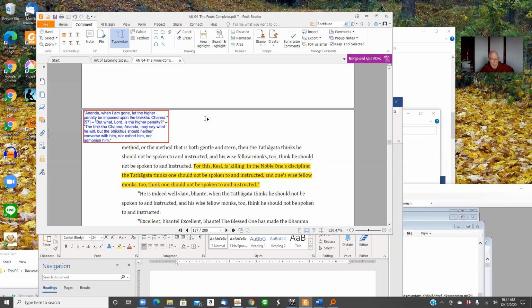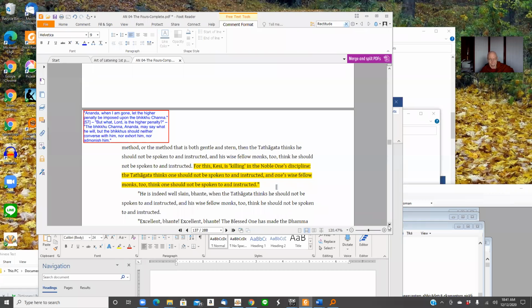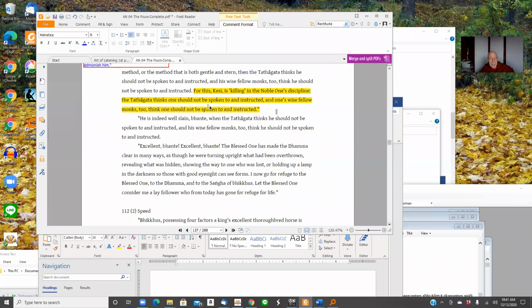This discourse, the Channa, is in the Samyutta Nikaya, the part 3, the chapter on the 5 aggregates. I think it's sutta number 88. It might be chapter 22, sutta number 88, somewhere around there. So that is killing in the discipline of the noble ones. When somebody doesn't follow the discipline, first you have to give them a chance. You have to criticize them, correct them, point out their faults, give them a few chances to correct themselves. But when they don't listen after at least three times, then you just give them the silent treatment.